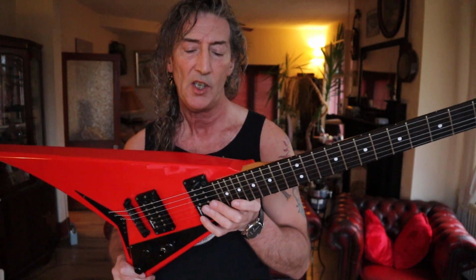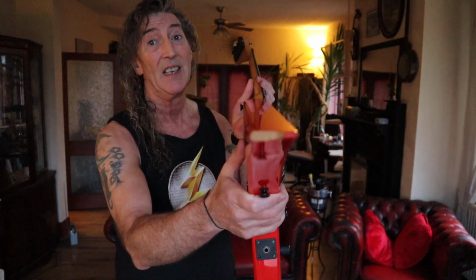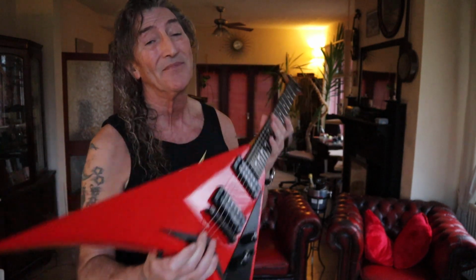Alright, so what we've got is an alder body. We have, as you can see, of course, a maple neck, 2 pieces with your scarf joint, as I pointed out. You've got Goto style tuners. Whether they are Goto or not, I don't really know, but they're fine. They work really, really nicely. I would imagine they'll be either 14, 16 or 18 to 1. I think they'll be 18 to 1 as it goes. And again, no surprises with these. The pointy bits, they always take a bit of a pasting, don't they? It's because they're pointy and they just get in the way, and especially the long lower horn, it always cops for it. But that's it.